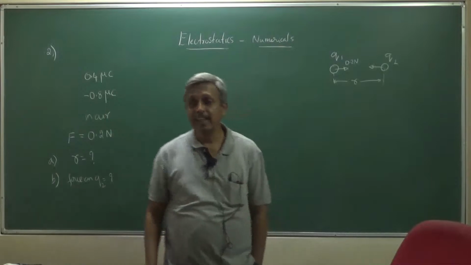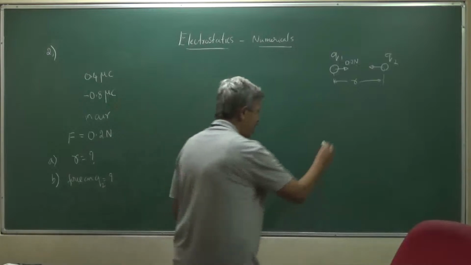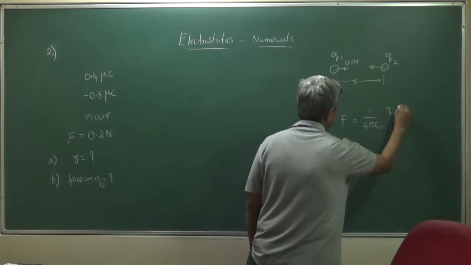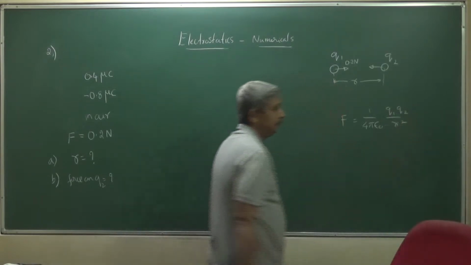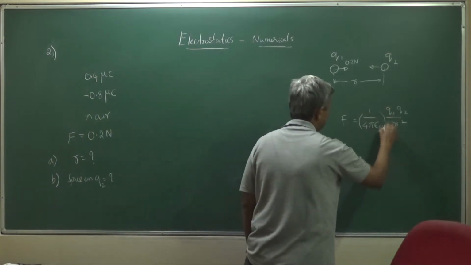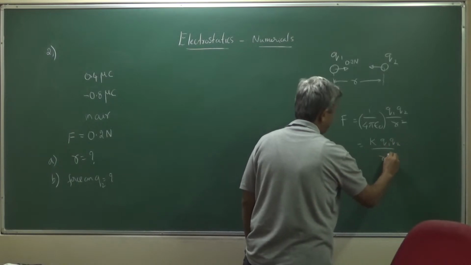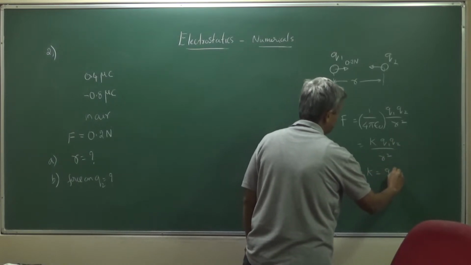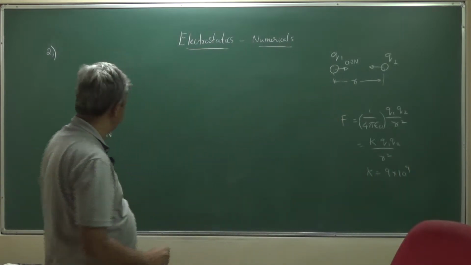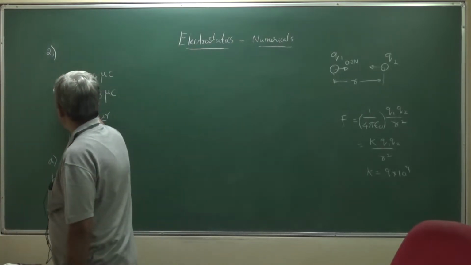Okay. So again we know that this is based on Coulomb's law. We already know Coulomb's law formula: F is equal to 1 by 4 pi epsilon naught Q1 Q2 by R square. Now we have already developed some intelligence. It is nothing but 1 by 4 pi epsilon naught. I am going to put it as K into Q1 Q2 by R square, where K is 9 into 10 power 9. We will not worry about 8.854 at this point, because it is in air. And Q1 and Q2 they have given.